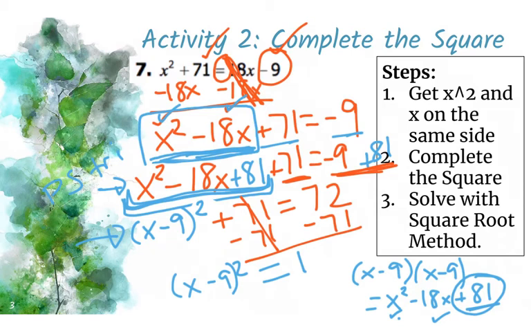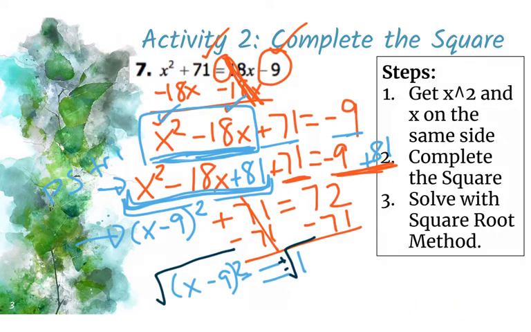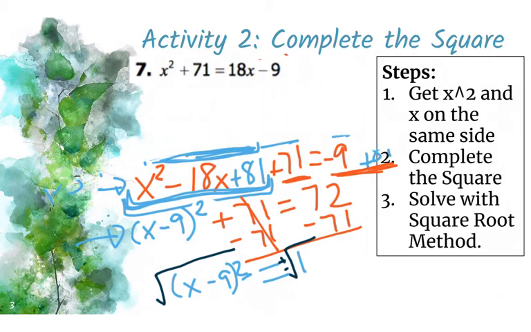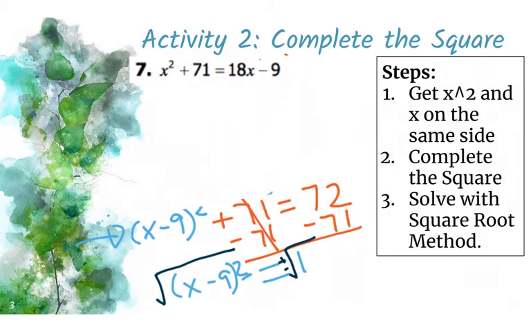All right. And so now finally, we've got a term that is squared. So we're going to do square root on both sides. All right, so I do square root. Remember, that's a positive and a -1. All right, so now, of course, I'm going to have to erase more. All right, so let's erase this. Okay, so I've got x minus 9 squared equals 1. All right, so let's take it from there.